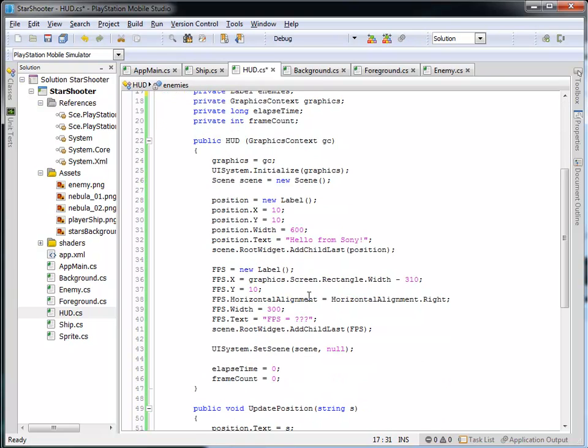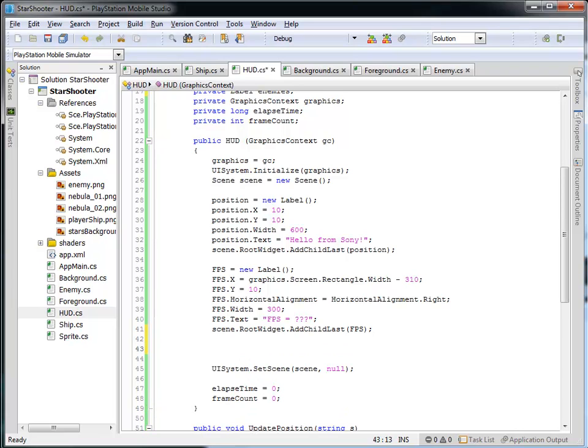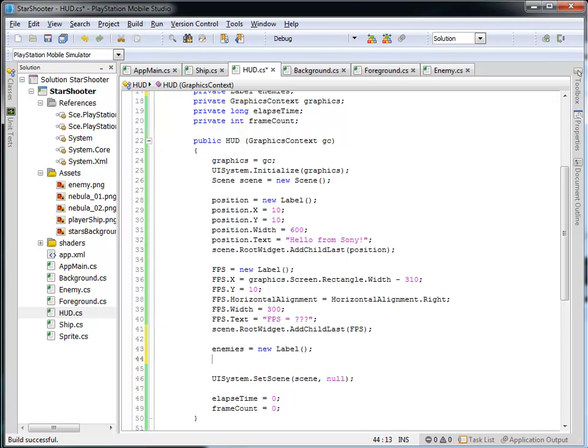And then here in the constructor of my HUD, what I need to do is set the enemies to be a new label. I'm going to position the X on the left-hand side, almost all the way to the left. And the Y, I'm going to position at 500, so it's almost at the bottom. So this will appear in the lower left. I'm going to set the enemy's width to be 300, so it's wide enough to display the text that I'm going to show.